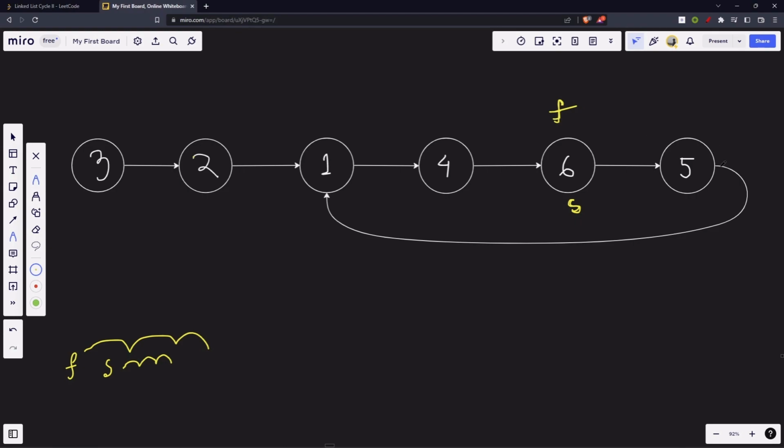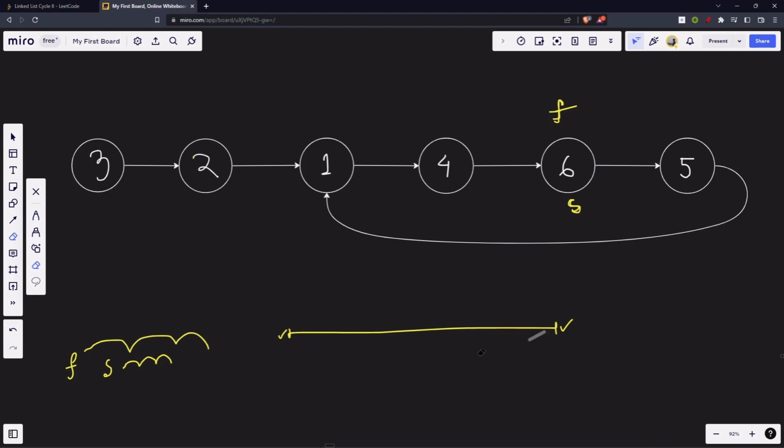Imagine there was no cycle. Then instead of this next pointer, this would be a null, right? Then fast would move out of the track. Race is finished, isn't it? This kind of a racetrack, starting line, finish line. So fast will move out. There is no cycle. They won't meet each other ever again, right? So that's the logic. They are going to meet each other.